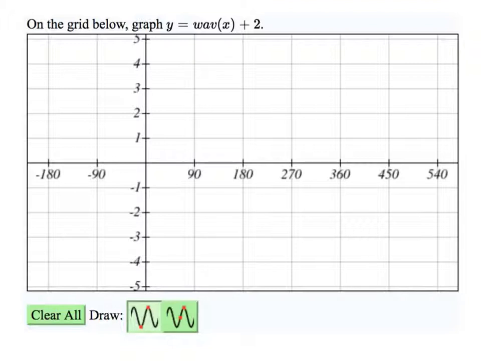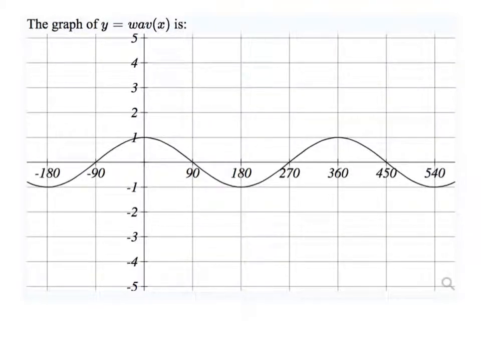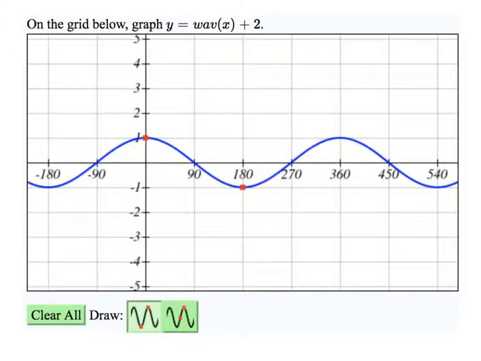So the very first thing you do is you go back and you look to see what wave x looks like. Okay, it's this big wave, and I copy that graph into wall map. You'll notice where the red dots are here. I plotted my first point at the top and the second point there at the bottom at 180. All this is doing is just copying the original graph into our answer. Now, the reason why I start that way is because I can now apply the plus 2. What does a plus 2 added on the end of an equation do to my graph?